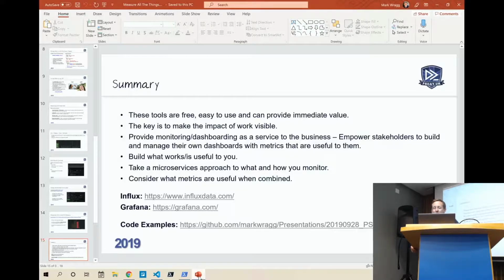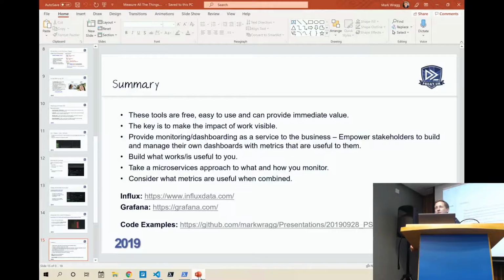And yeah, when I worked in ops, it was something that used to bug us all the time. People would come to us and want to hijack a monitoring system, or want us to spend lots of time generating reports for them. So this kind of self-service system, I think, can be a great way to allow your stakeholders to get the information they need without having to take up your time. Obviously, build what works and is useful to you.